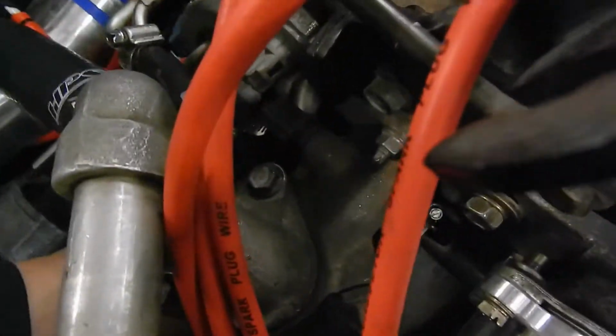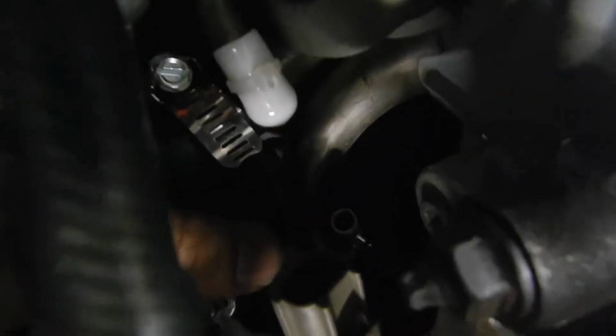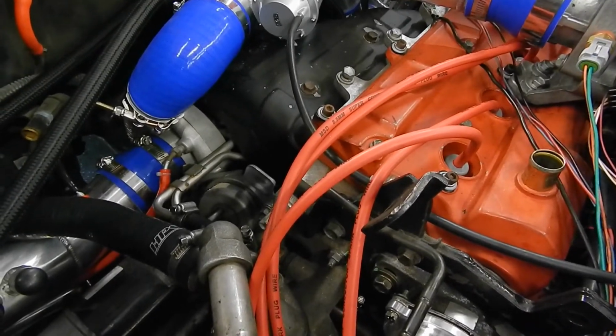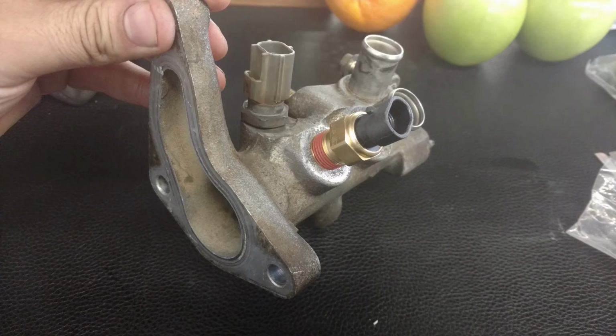And down in here somewhere, oh man, I can't see, dang it, there's another GM sensor right here, this guy, another GM sensor drilled and tapped. That is for my coolant temp, just so you know. I'll try to post some photos up in the video of what I did with that. Very easy. You just have to move this pipe over slightly just to get that tail end of the sensor in, or the connector.